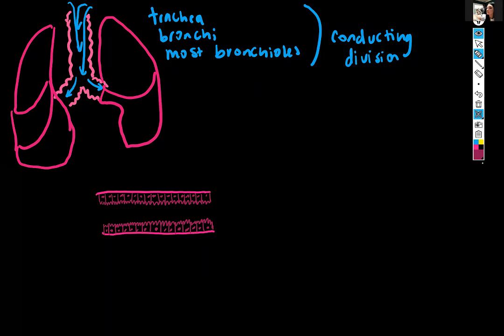But regardless, you need these columnar cells with the cilia because they're part of the way that your lungs and airway clear themselves of debris. So you breathe in particulate matter all the time. Whether or not you live in a filtered air environment, you're still breathing in dust and stuff. And that dust gets caught in the mucus that is produced by your respiratory epithelium. And then that mucus with trapped particles is basically moved back out of your airway by the cilia. So it's a really important part of the histology of the airway that serves a very specific purpose.